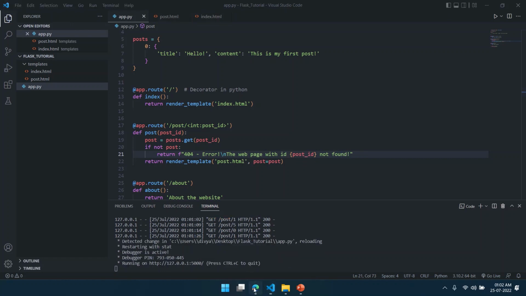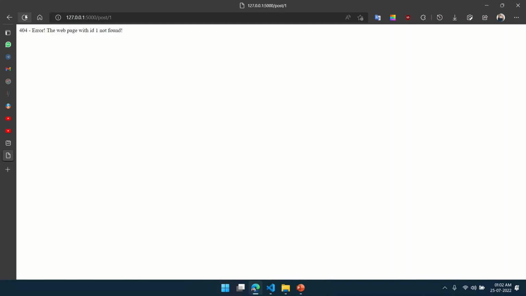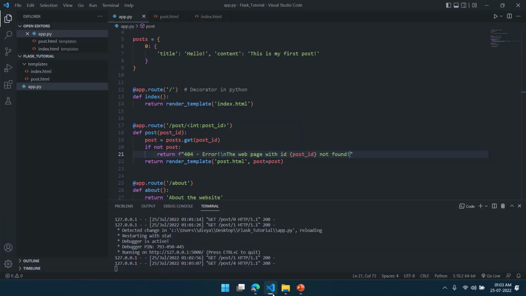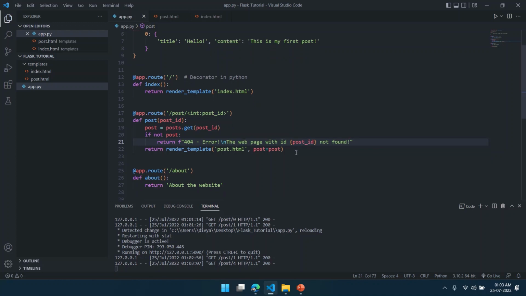And if we try to run this one, here we can see this is giving us a 404 error, the web page with id 1 not found. If I give another integer value as 4, it will tell me the web page with id 4 not found. So this is how we are making slight changes in our program, and we can handle errors in our Flask app.